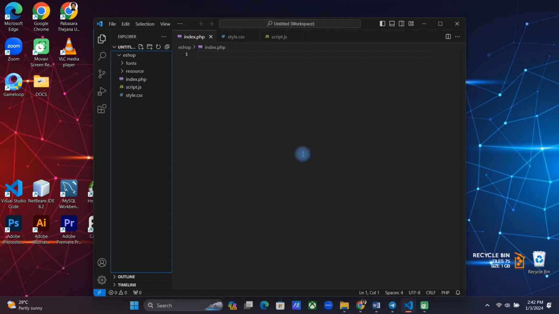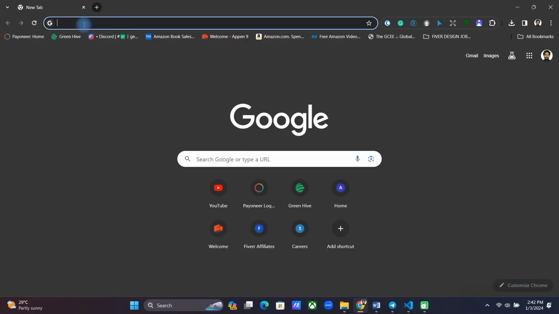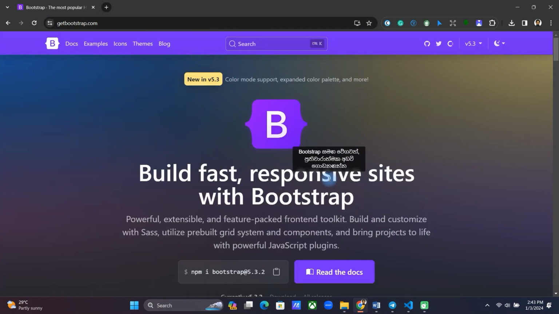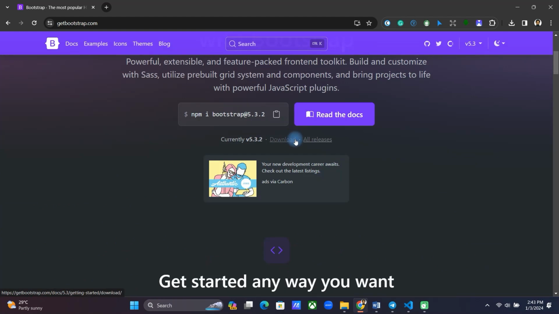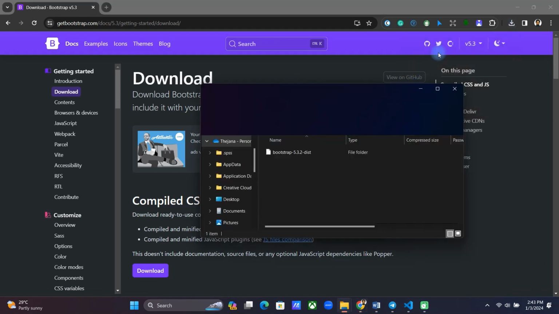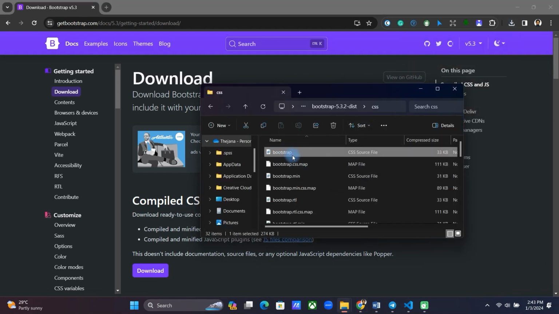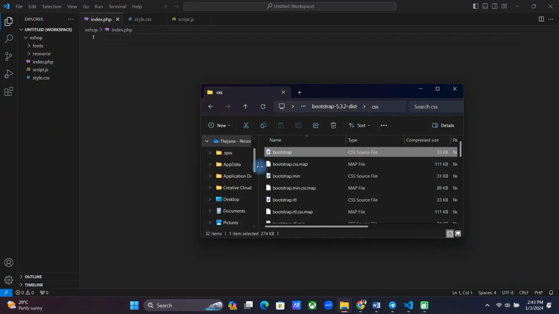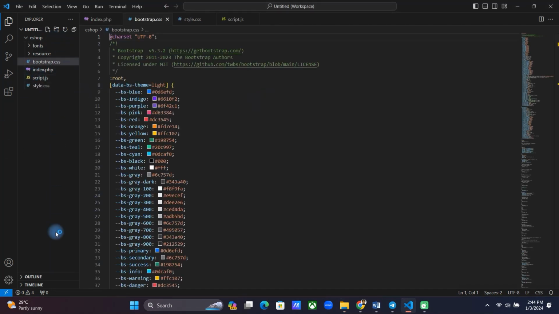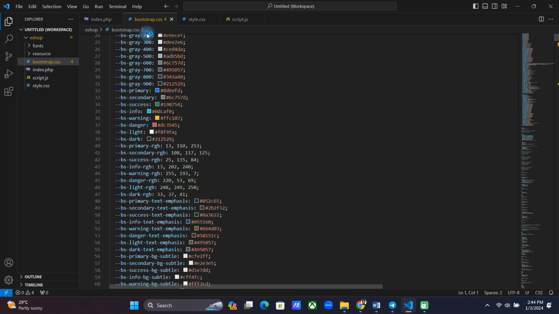Additionally, since we are using Bootstrap as our CSS framework, we need to download the bootstrap.css file and add it to our project folder. To get Bootstrap, I visited the Bootstrap page and downloaded the bootstrap.css file. It's a straightforward process and I'll provide the download link in the description. I'm simply dragging the downloaded bootstrap.css file into my project folder.